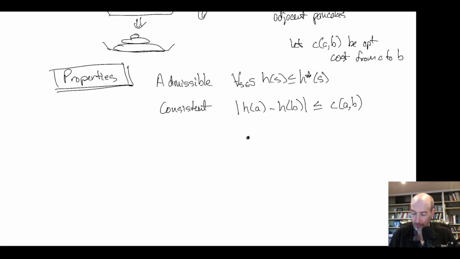So I have some state here, A. I have some other state, B. And my heuristic is doing an estimate of the cost from A to B. Actually, just to make it clear that these are estimates, I'm going to write this in red. So I've got some estimate to the goal state here. Okay. So we've got an estimate from A to B, and then what we have is this edge here, which is the cost from A to B. And what you see is that these two estimates plus this edge here form a triangle.